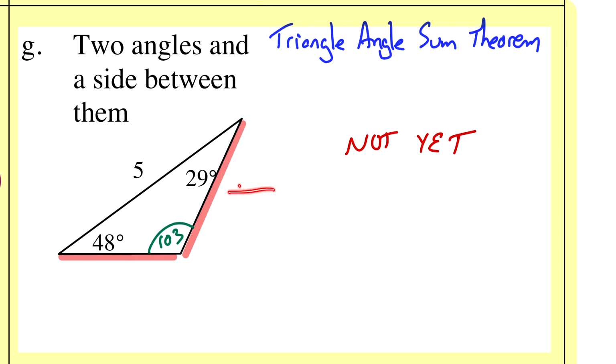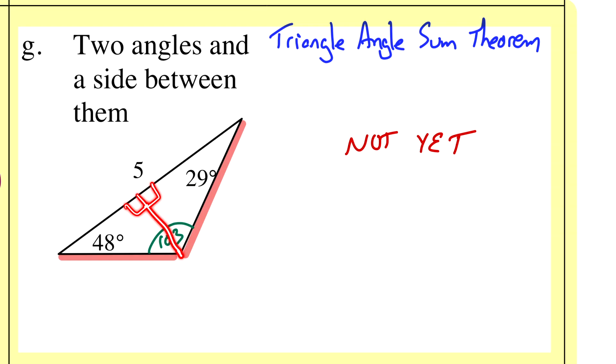But what about these sides? Is there anything we could do to figure out the missing sides? Now, if this happened to be a right angle, then we could do possibly a little bit more. But this is not a right angle, so then what can we do? We could try to cut it into pieces. What if I cut it into two right triangles? Is that an option for us?